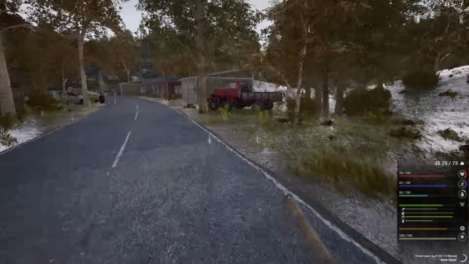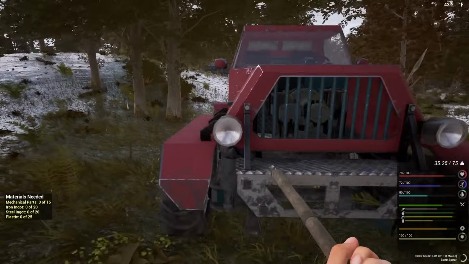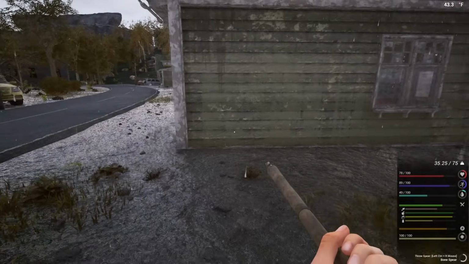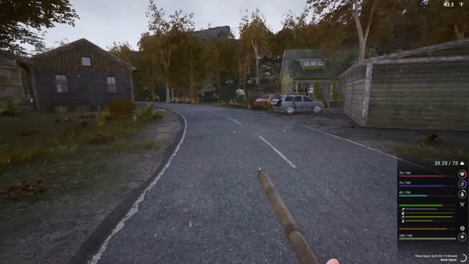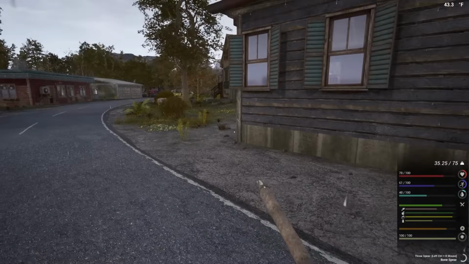If that guy over there is going to come here. Alright, so this is the ultimate vehicle in the game. It's the truck. And if you look on the bottom left-hand side, that's what you need to repair it. And again, I am in no position to repair it, but that is okay. We'll get there eventually. Let's come on down here and get our vehicle.